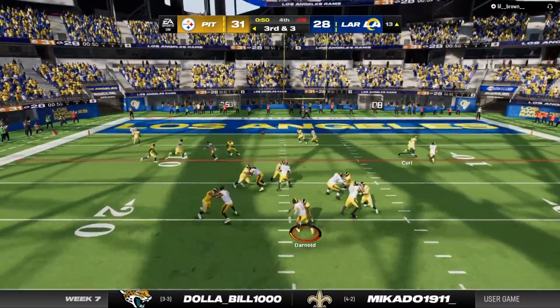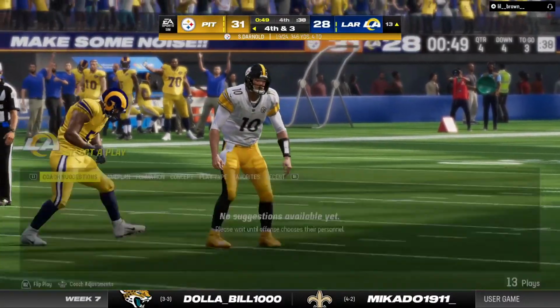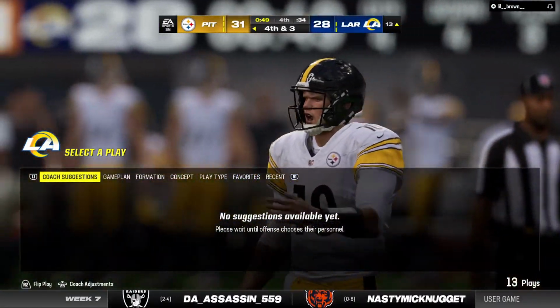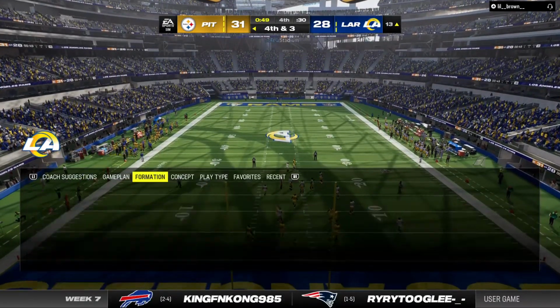Darnold now to throw. To the end zone, but it's incomplete. What an excellent defensive stand there in the red zone. Nice tight coverage. They certainly recognized how important it was to bring up 4th down here.